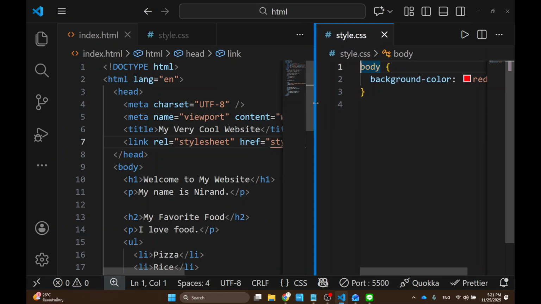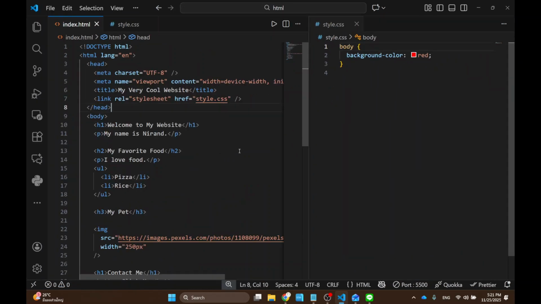You have to make sure that you have the CSS, and you have to have this particular HTML tag called the link tag inside your head tag. If you don't get it to work, let me know. I can go help you.